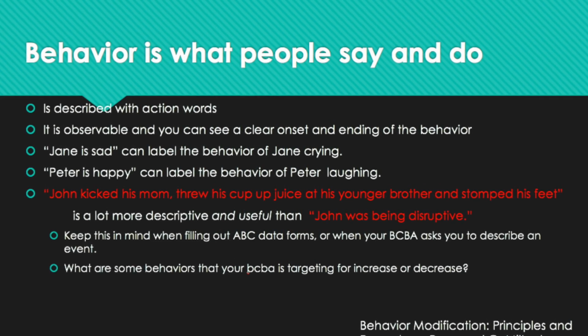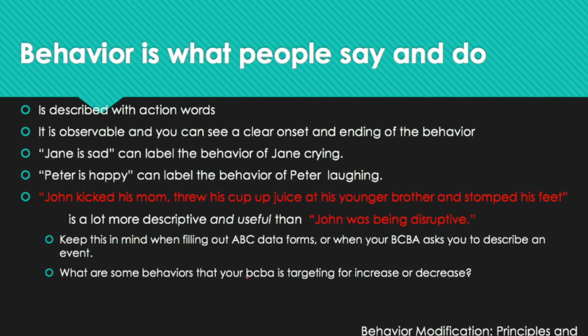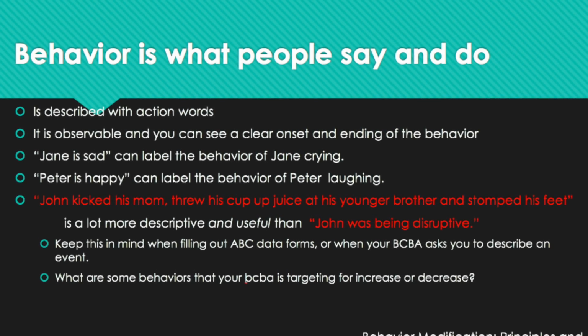So if I say to you, well, Jane is sad, how do you know when Jane's sadness began? How do you know when it ended? But if you give me a very clear, Jane is crying, I can actually take a look at Jane crying and say, okay, it started at 8:01, it ended at 8:03. But it gets very vague when you just say, when is Jane sad? I may have a different definition of what sad is than you do. And everyone needs to be able to agree.